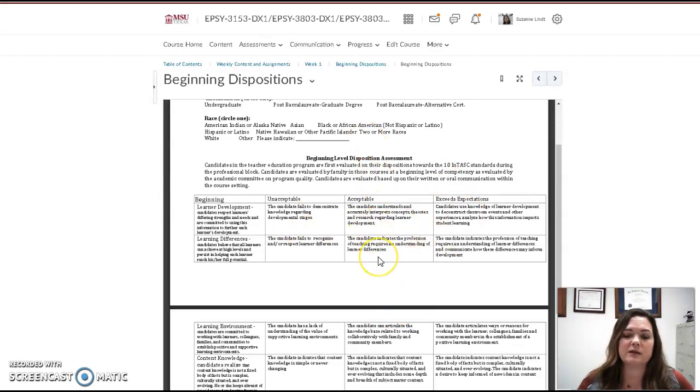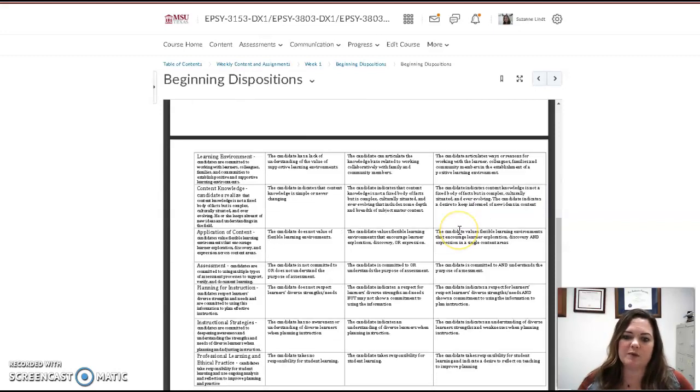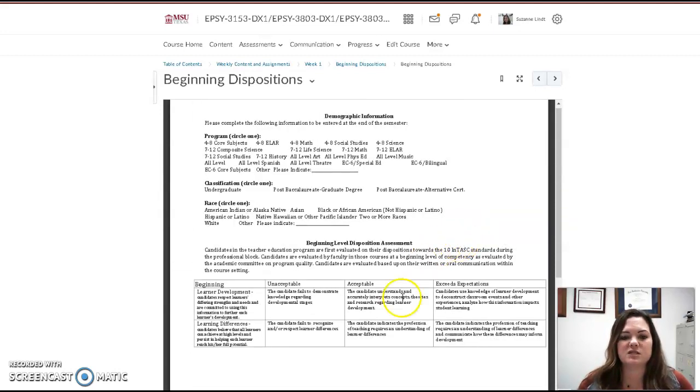You can complete it in paper form and take a photo and upload that, or scan it as a PDF, or however works best for you. So just rate yourself, and it's okay if you're unacceptable. I doubt that anyone will exceed expectations. That's where I hope you'll all be at the end of the semester, but I doubt that anyone will be there now, and that's okay. But it just gives you some familiarity with where you will get in this semester.